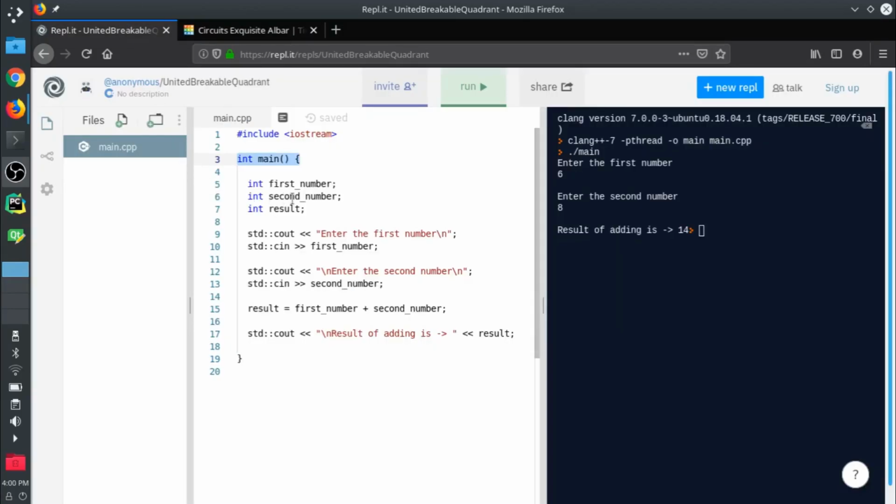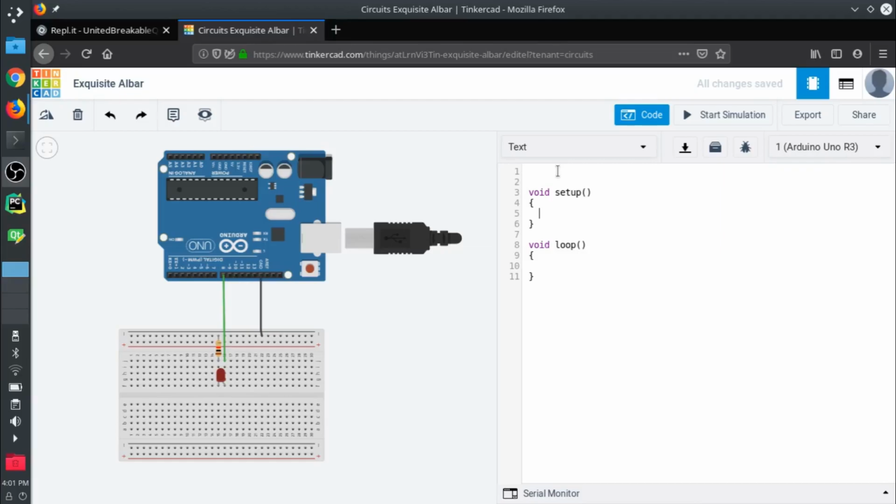Okay, so if we go back again into REPL, we can see we've set some variables. And if I go back to Tinkercad, where I'd set the variables is at the top here. Now there are a couple of things I'll need to know. One, I'll need to know the LED pin that we're using, and I will set that to 8 because that's the pin that we're using on the board. So that's some information we need. And when we're making the light blink, basically what we do is we turn the power on, we wait a certain amount of time, and then we turn the power off and we wait a certain amount of time.